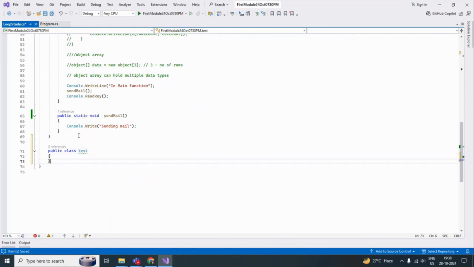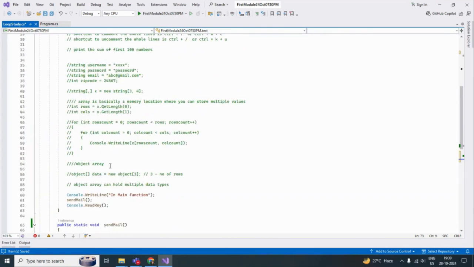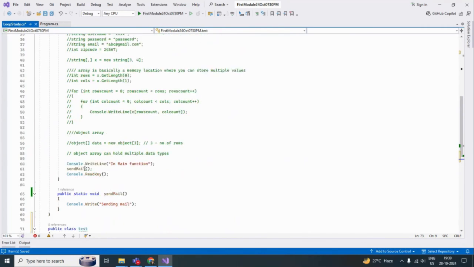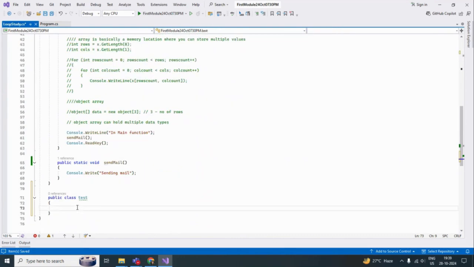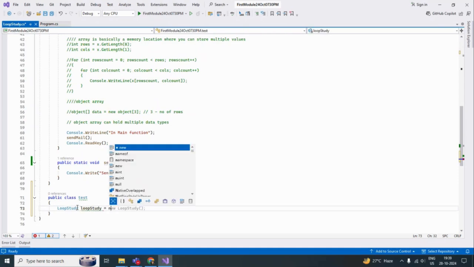Suppose this is my class, loop study. I say loop study equal to new loop study.